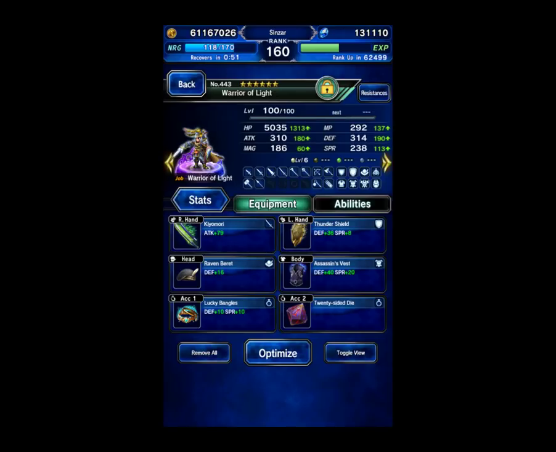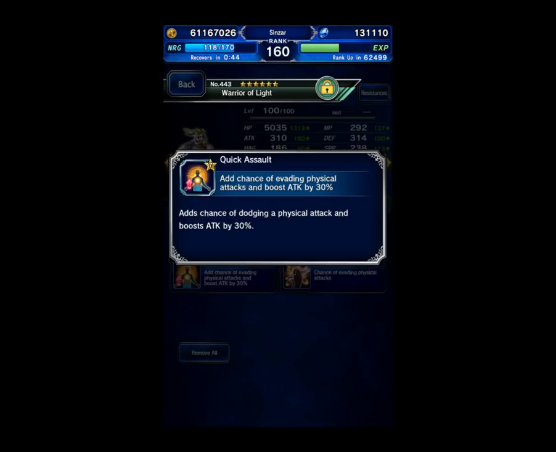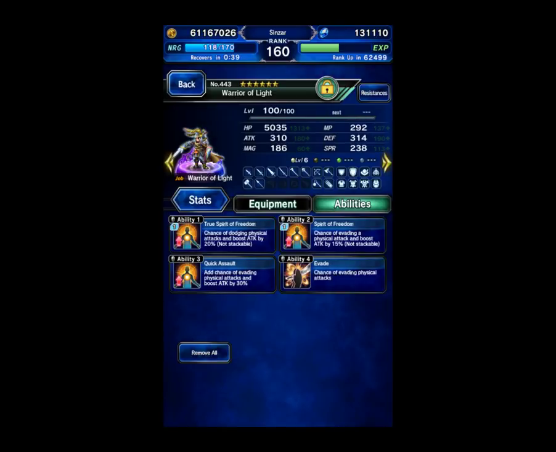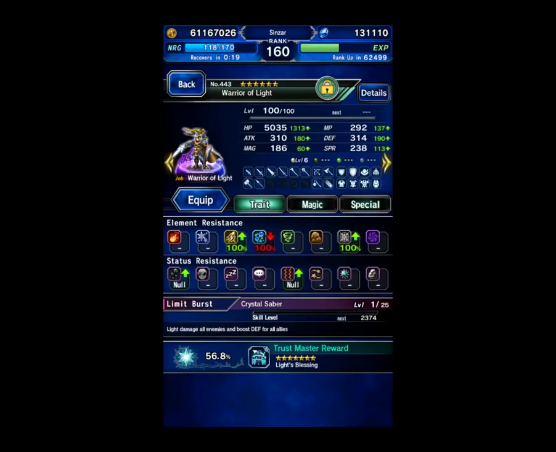He is geared for evasion, and although this is a budget run, I'm using 3 trust masteries, which are the 20-sided dice, the quick assault, and the evasion materia. Those are 3 trust masteries that were not given free, so it's not a completely free to build team, but I recommend everyone work towards an evasion tank at some point because they are very helpful for the harder trials that are coming up, as well as these Esper fights. Other than that, he's 100% lightning resist and immune to paralyze.